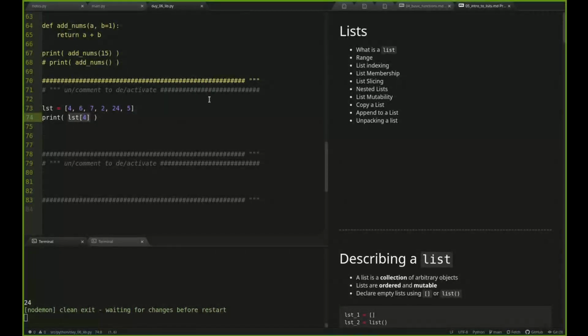How are people feeling about this so far? I want to do a temperature check. How are you feeling about lists and accessing an element with an index? 1, 2, or 3? 1 is an acceptable answer. Okay, I'll get all 3s, I think, so far. Okay, I see it too. That's okay, good. Thanks for being honest.